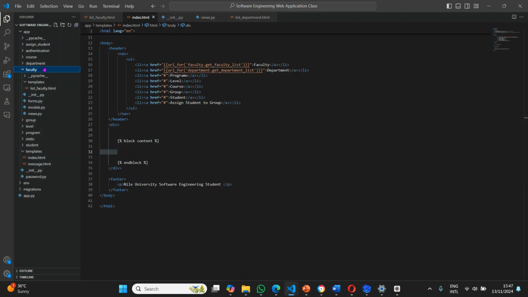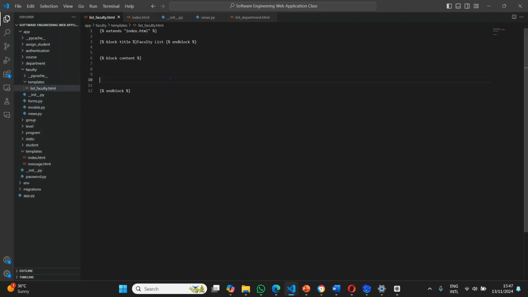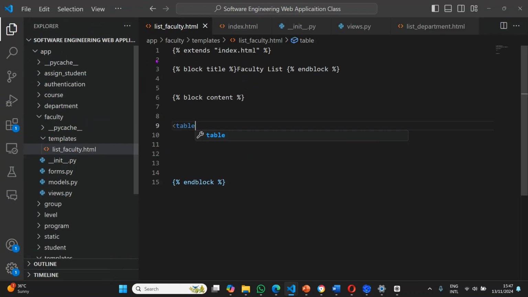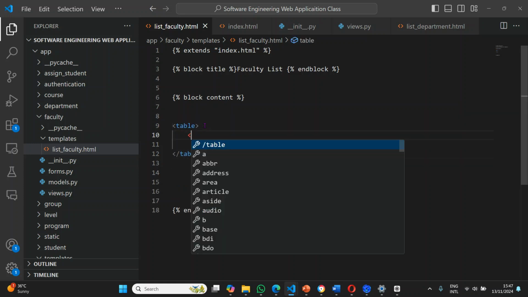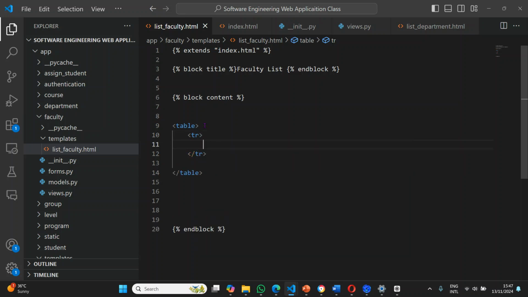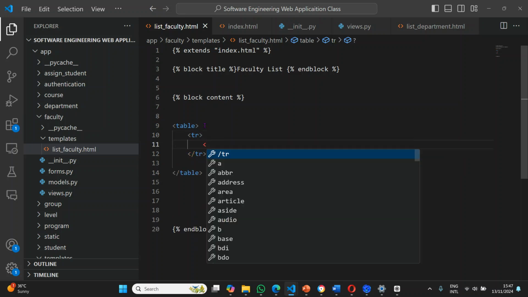So now let's open our list faculty. What I'll do here is define our table for faculty. So I have my table tag like this, and this is the end of the table. Then I will define my table row, then my table header.